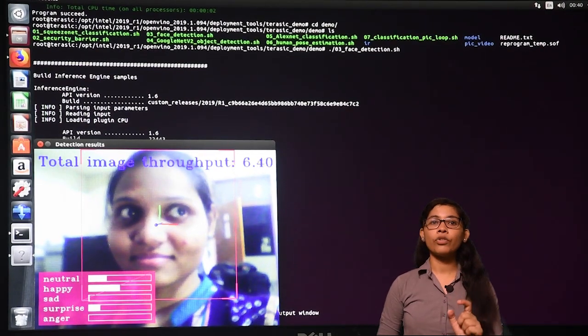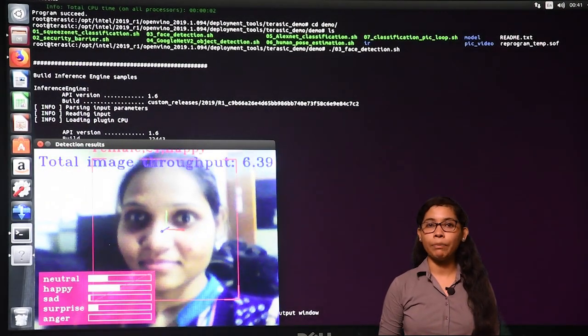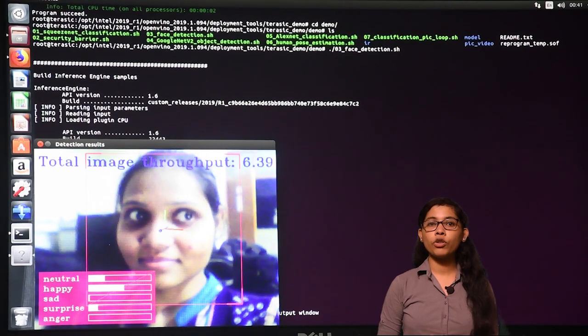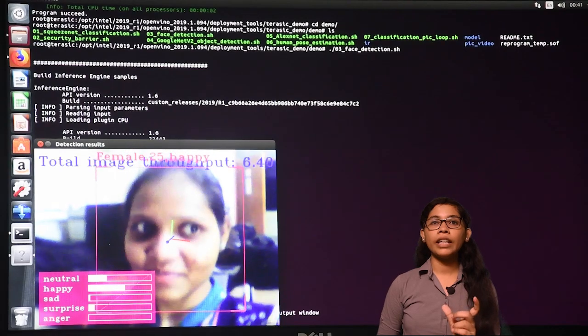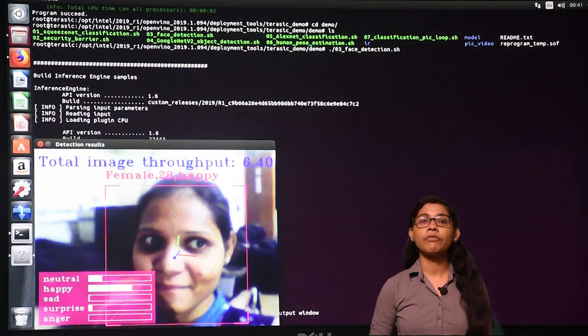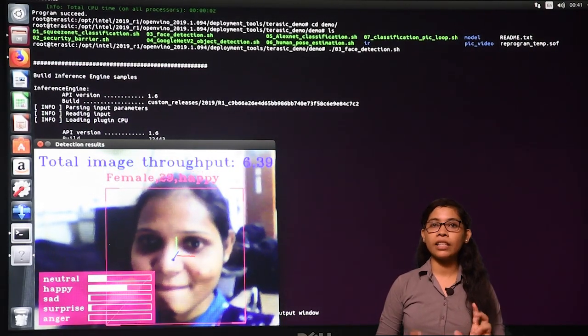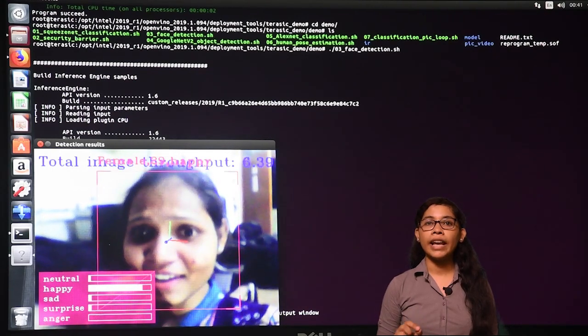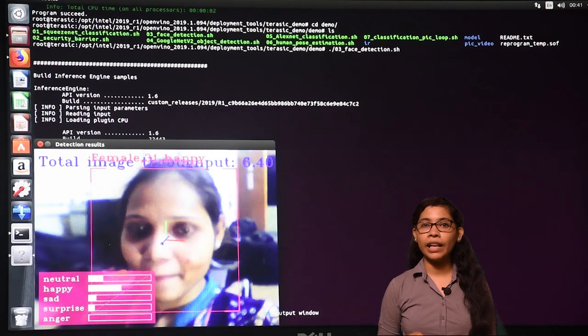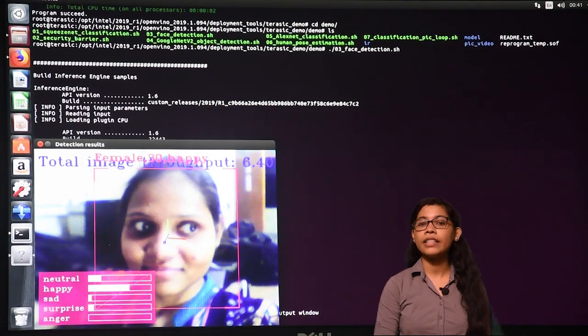We can see that now she is having a maximum amount of happiness, a small portion of sad as well as surprise. We can also determine the age and whether the person is male or female. Also, we can see that the face has been detected, and above the face it has been annotated as female as well as her or his age.